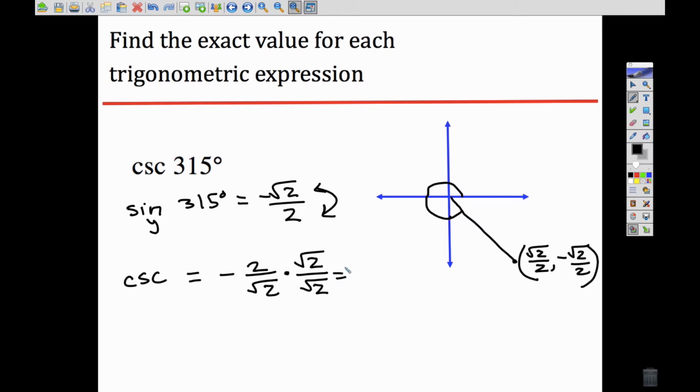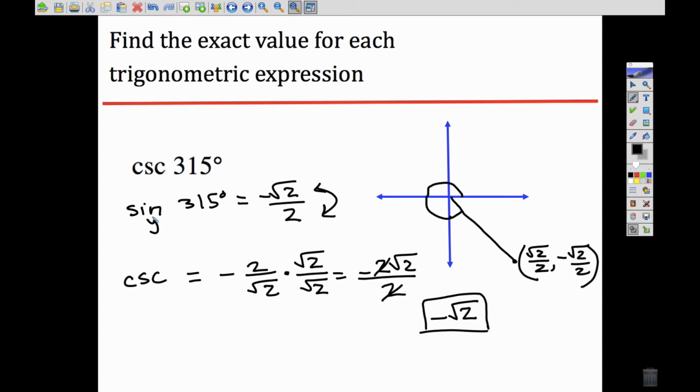2 over the square root of 2. So then I have negative 2 root 2 on the top because I'm just multiplying these two together. And then in the bottom, square root of 2 times the square root of 2 is 2. And then this and this are going to cancel to 1. So then all that I have left in the simplified form is the negative square root of 2. And that's my answer.